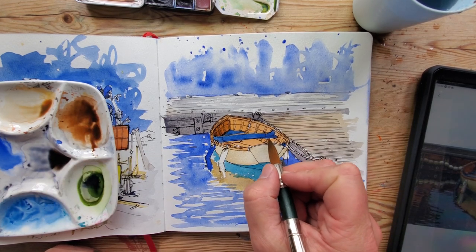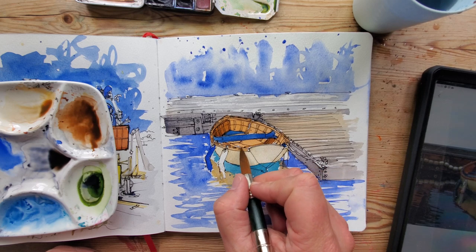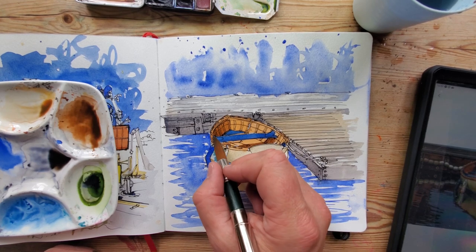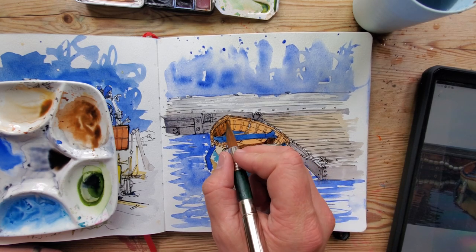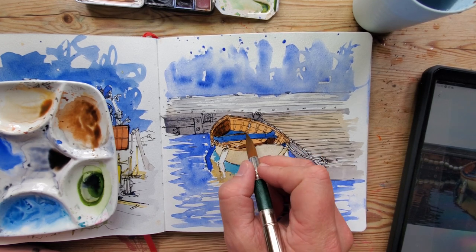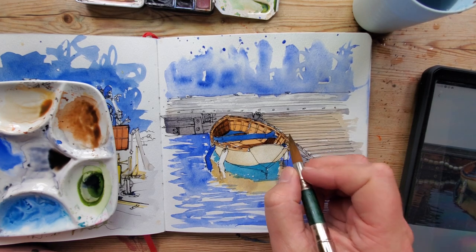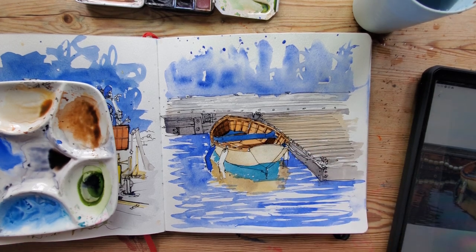And then that's the shadow under the thwart amidships. I know it's hilarious, isn't it? Ski words. Now you could even go darker with these, because as I say, you want it to pop, and when it dries, it will be a lot lighter. So actually a little shadow under that forward thwart as well. There would also be a little shadow around here maybe. Even on the backs of these frames. Don't have to put these in. Right, something like that.